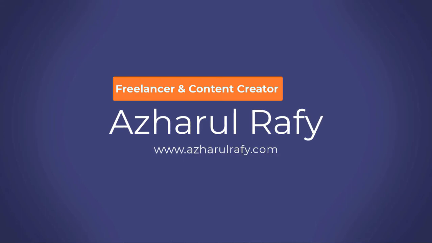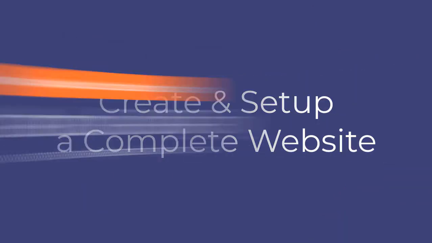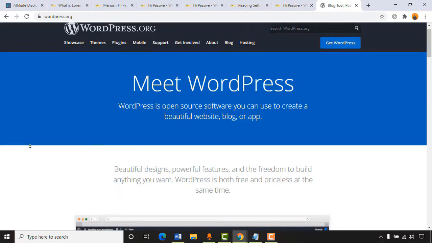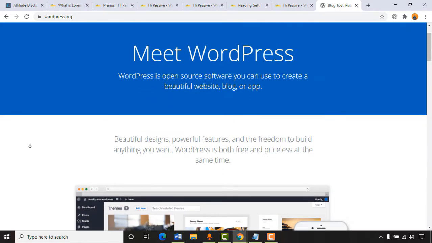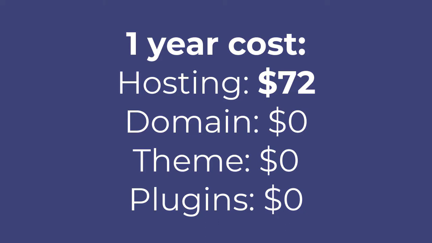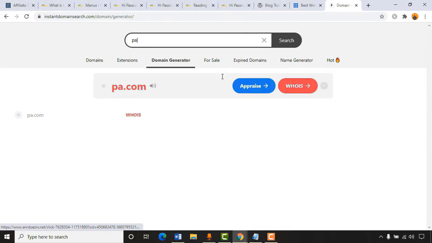Hello and welcome, this is Ashour Rafi. In this video we are going to learn how to set up a complete blog site for affiliate marketing, step by step from the very beginning. We are going to use WordPress and Bluehost hosting to create the website. It is going to cost some money for the hosting service, but all other tools and plugins used throughout this video will be free of cost.